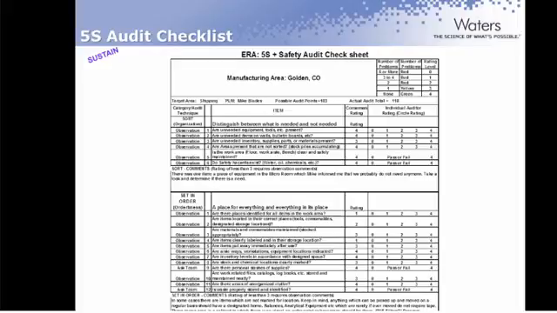Set in order, you go through the same thing in the process. There's a total possibility of 183 points. In this particular audit, they got 118, which would have put them in red. So this is one of our earlier ones that we're showing as an example. Again, I'm not saying this is what you need to do, but you need to set up something like this. Something, again, for that sustain, that checklist, something that lets people know how well they're doing, where do they need to improve, those types of things.